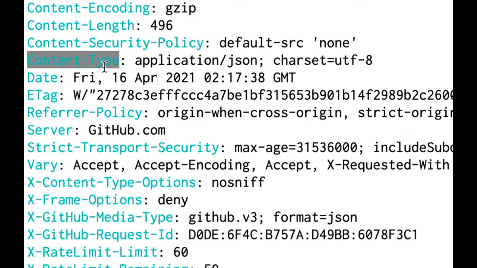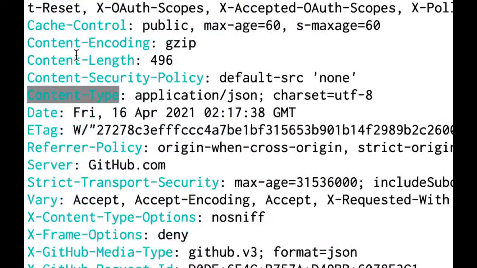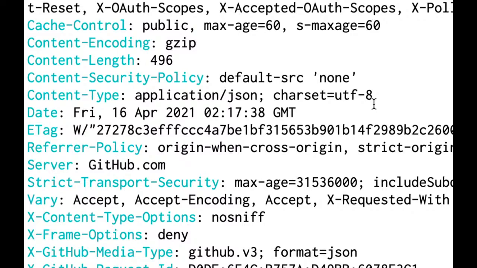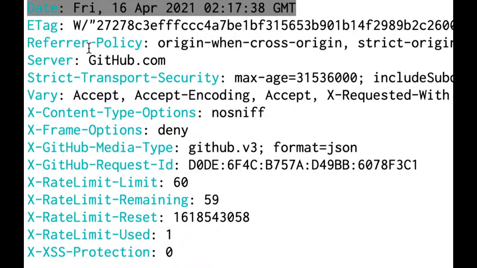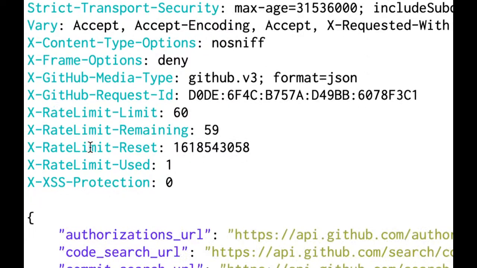Content type. So remember when I said I accept any format of data? Content type is saying what format the data is in. And it typically has this style where it's something slash something. The first part says this is application data and it's in JSON format. Okay. It also has, remember this, UTF-8, the encoding format, the data encodings format. Okay. Other things include the date, etc., etc. There's some other things, e-tags, referrer policies. I'll talk about them later in the semester. But more and more metadata, metadata, metadata.